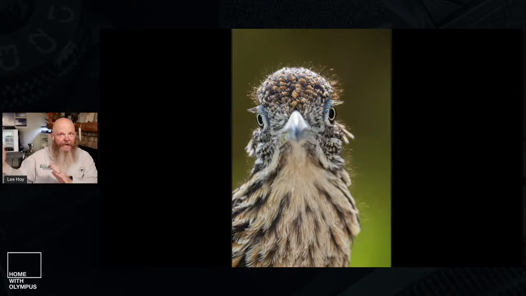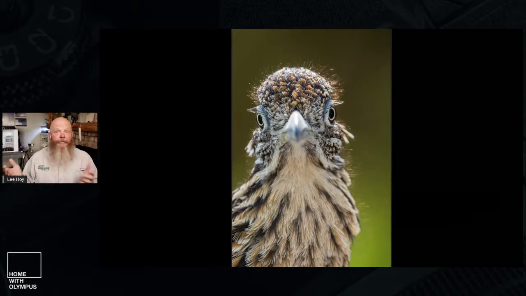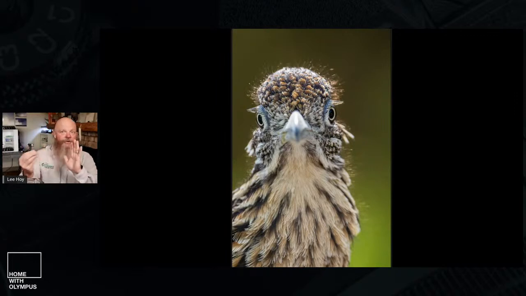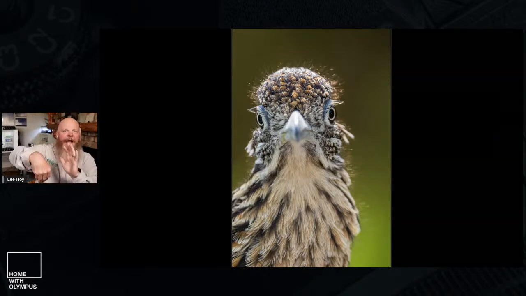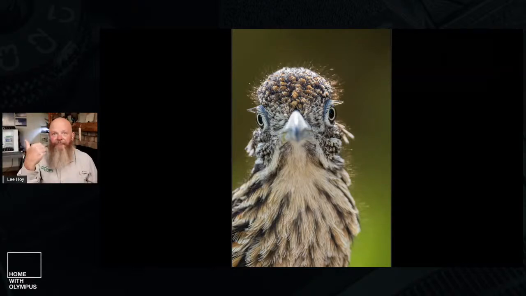Now, I kept trying to get my client to come over by me, but they were too busy photographing. And they captured a lot of images of this bird and the car. But I knew because this bird was focused on the other roadrunner in the mirror and in the window, he kept pecking at it and he would lose his balance and hop and then face me. And so as he wasn't paying attention, I would just ease forward.